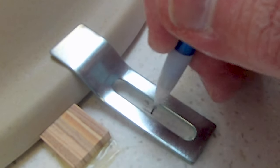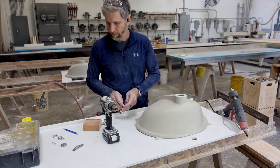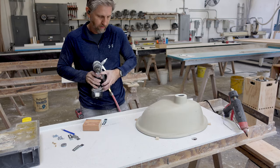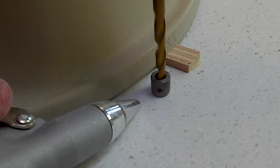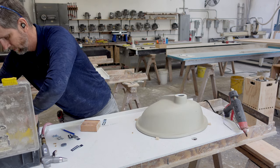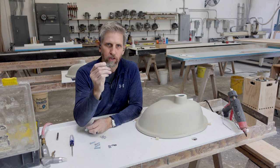Now what we need to do is mark that. Now that we have the sink clips marked, I'm going to drill these holes with a quarter inch bit with a collar the same size as the brass insert. I'm going to use an air hose to blow out the dust as I drill. Now we have the holes drilled. We need to insert the brass insert into the hole. I use this tool — it's a setter for the brass insert.